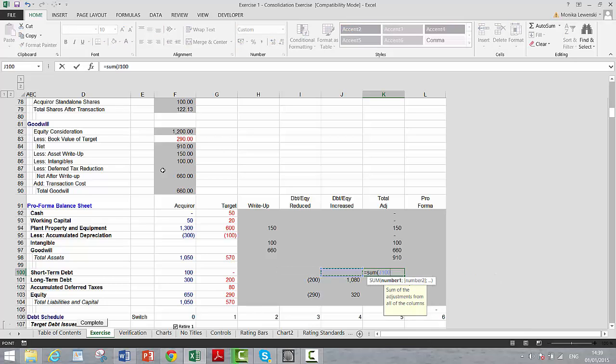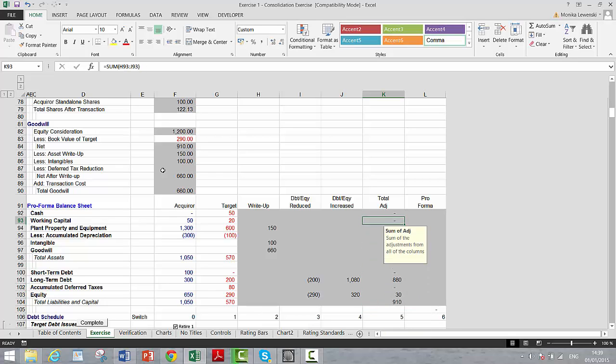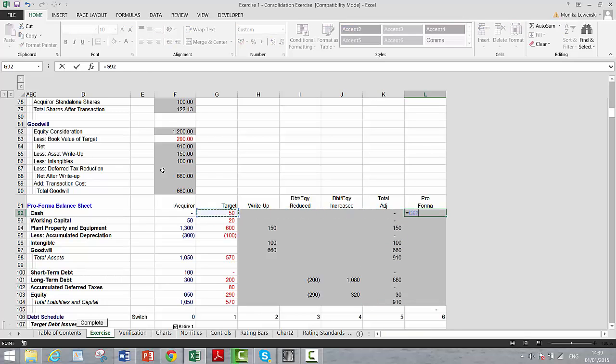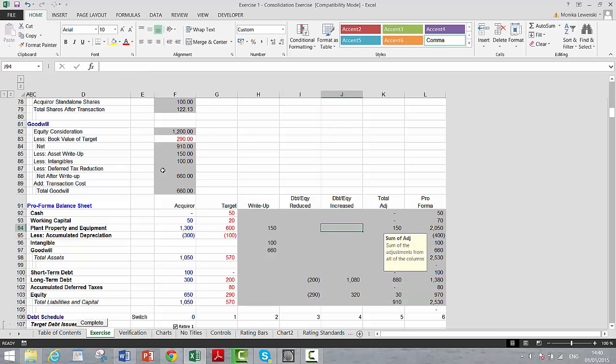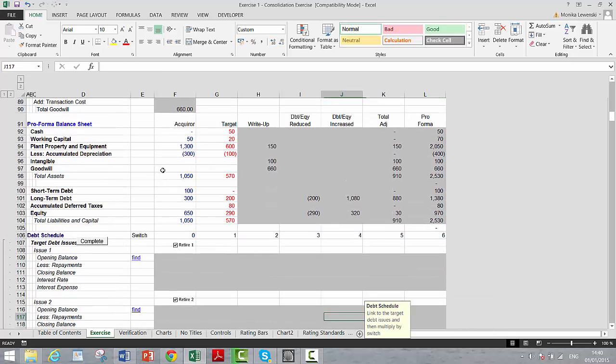The sum of this. Okay, Control D. Nine, 10, it worked. Never really works the first time. And then we can take our consolidated company as our target plus this, plus all of this. Okay, 2350, 2350. Everything seems to have worked okay. Property, plant, and equipment went up by this much. Accumulated depreciation, nothing happened to. So that's our first part.